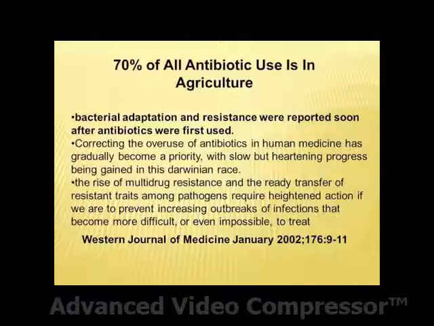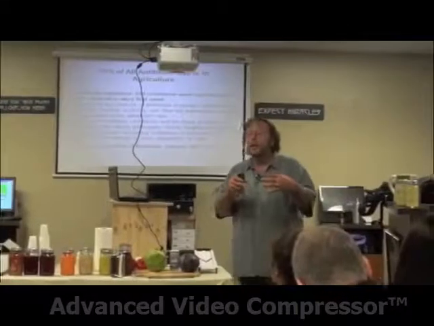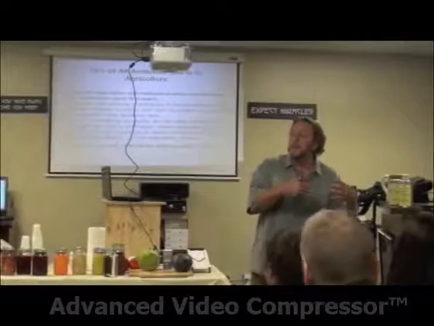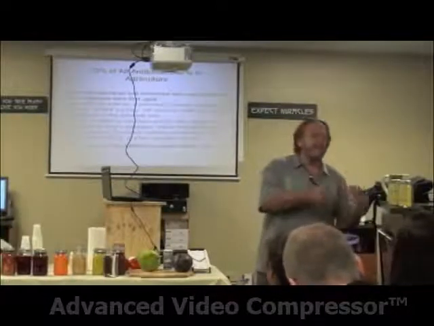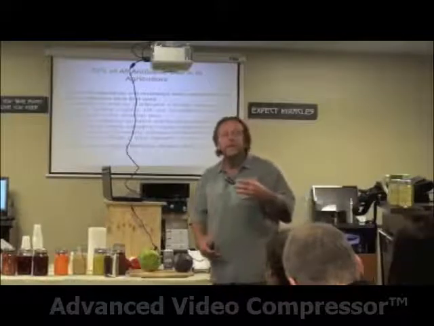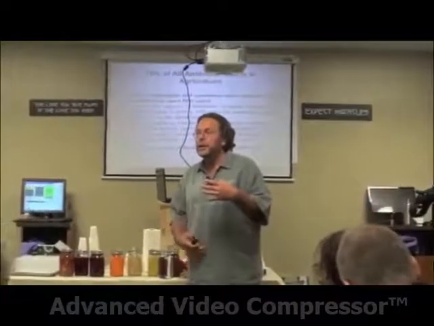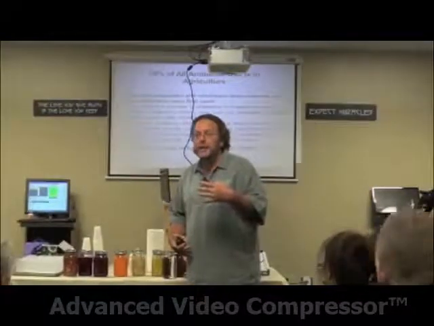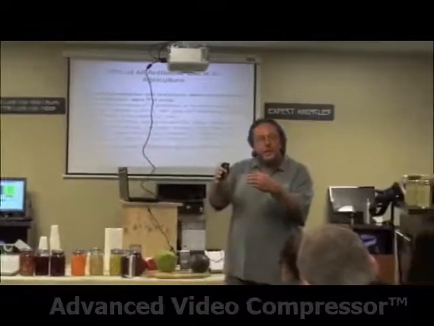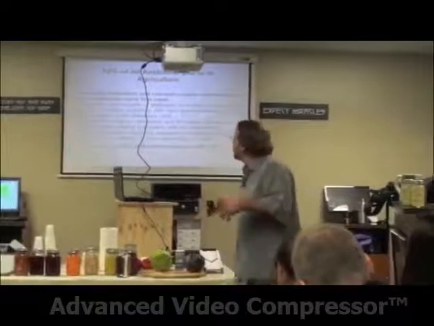The FDA, finally, they've been dragging their feet for about 40 years. Finally, they're saying that maybe we should slow down on antibiotics in agriculture. Okay, finally. Which is crazy because 70% of all antibiotics are used in agriculture. So does this mean when you get commercially produced meats that you're eating antibiotics? Yeah. So every time you eat an animal product that's commercially produced, it's actually poisonous to your gut flora. Your gut flora is 80% of your immune system. Can you see why our population is getting sicker and sicker? Because we're wiping out our normal flora.